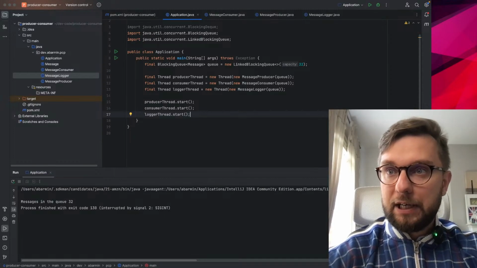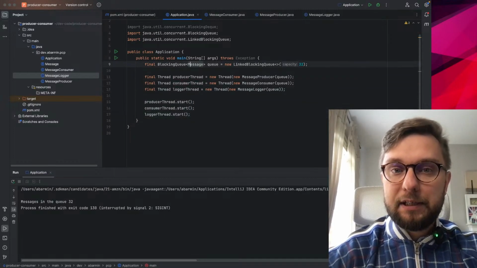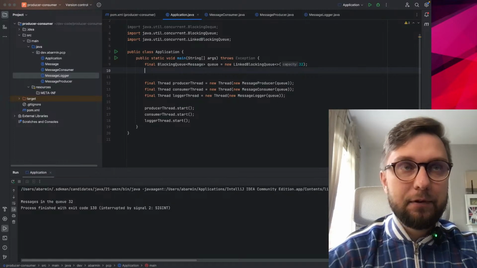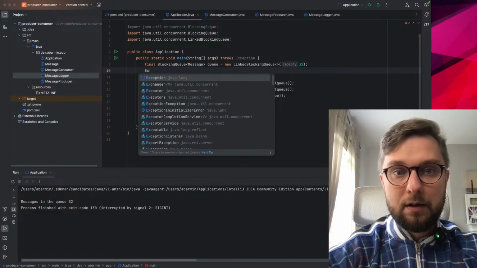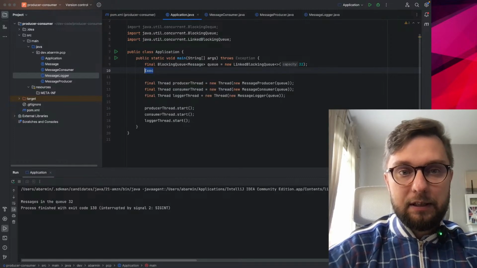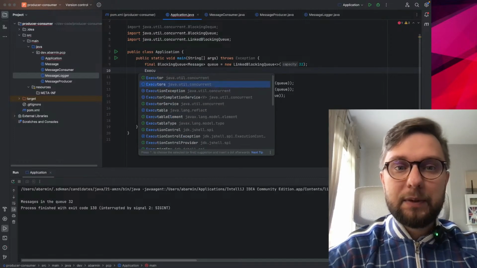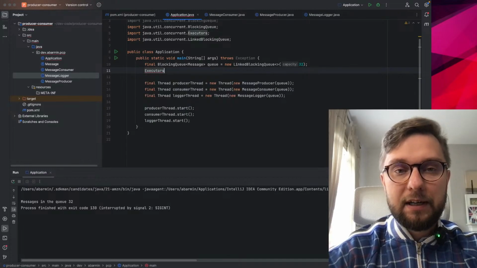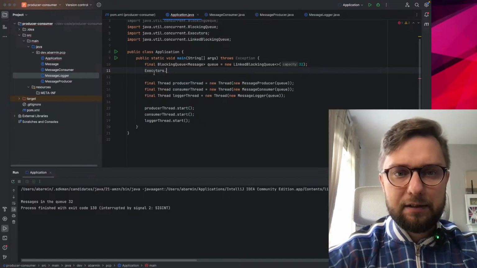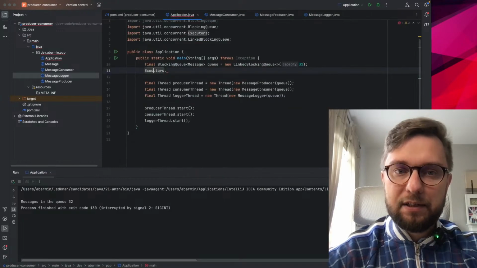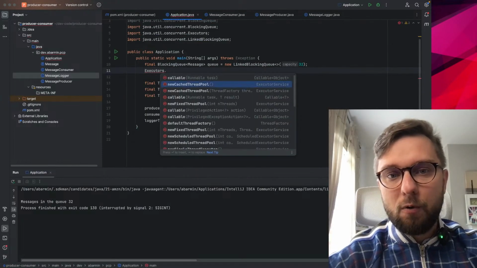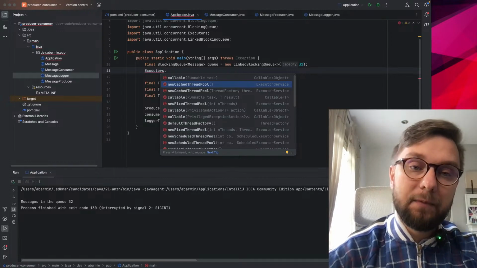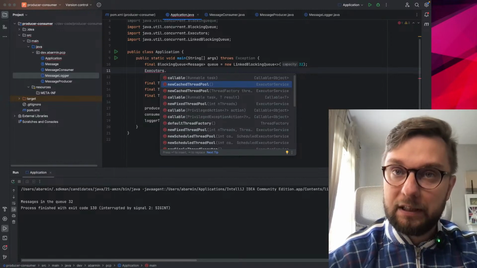Because in Java we have a fantastic tool which is called executor service. So in case you need to deal with threads, please always use executor service. Executor service is a class, and you can obtain executor service via Executors. Is it an interface? No, via the Executors class, and it allows you to create different kinds of objects, and first of all different kinds of threads, of thread pools.